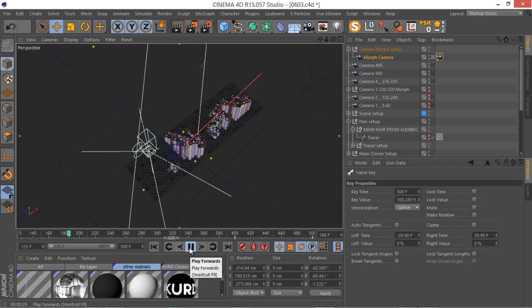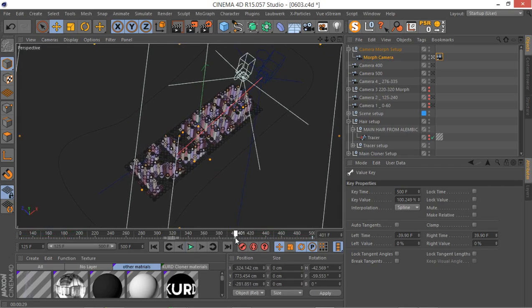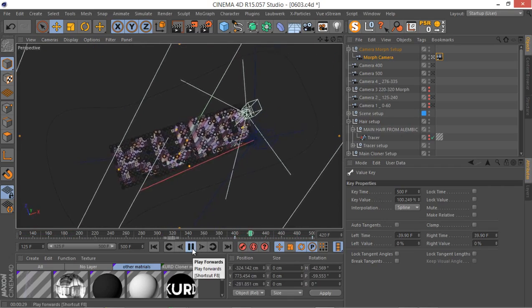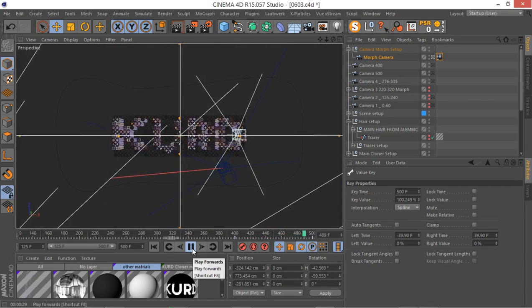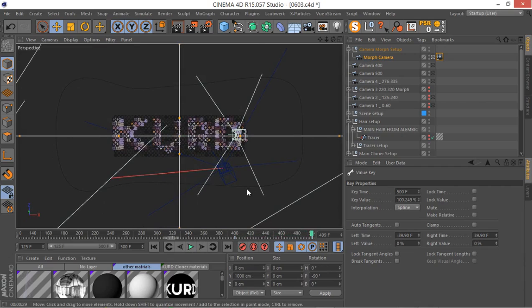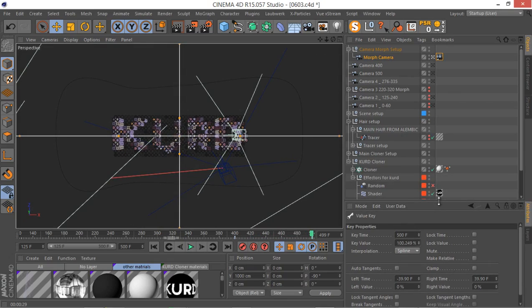And so let's go to frame 400 again. So let's see, and very slowly stops. So this is great. And in the next lesson we're going to be working on our scene more, and hopefully we've come so far, and we are really about to close our Cinema 4D very quickly in maybe 2 or 3 lessons, and get to Cinema 4D for the final compositing.